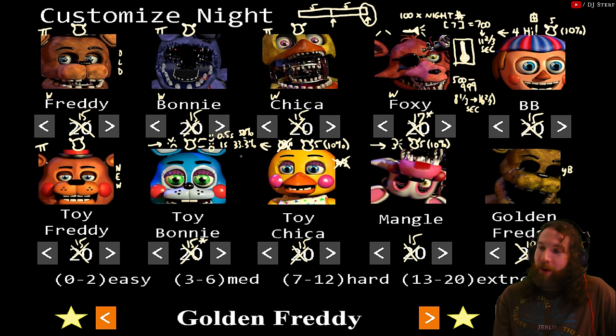You can have Toy Bonnie stall out the entire music box. It's a low, low, low chance, but you got to remember as well, the music box runs down completely from full in 16 and 2/3 seconds on night 7. And here, since Golden Freddy is a custom night and night 7, you only have to have 11 seconds of Toy Bonnie stall before you have barely anything left, and chances are you probably didn't have a full music box just by odds at any given point on the night. So yeah, it gets crazy with Toy Bonnie.